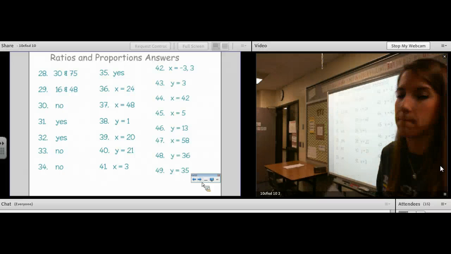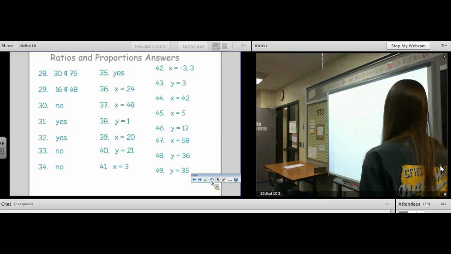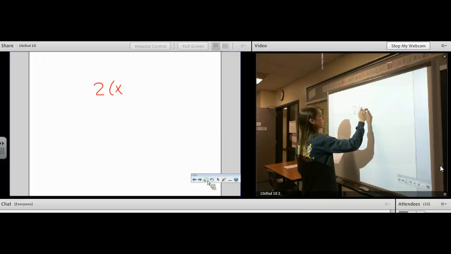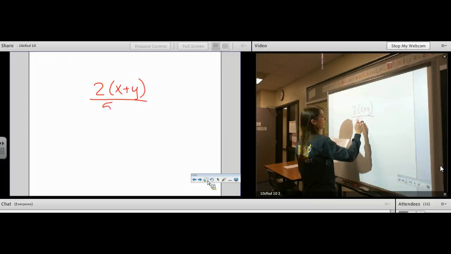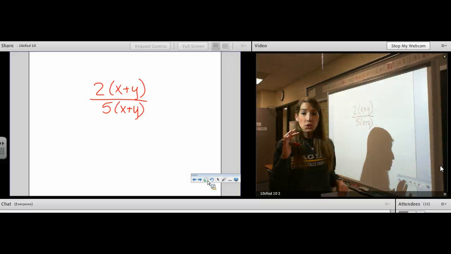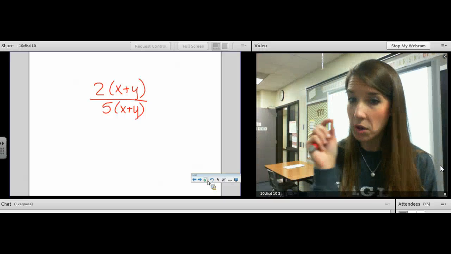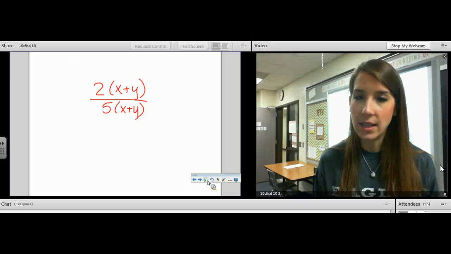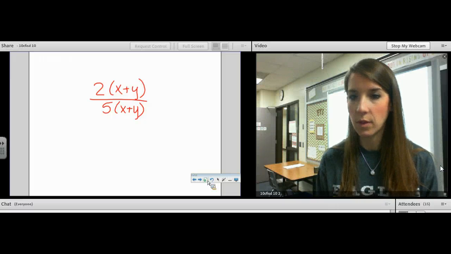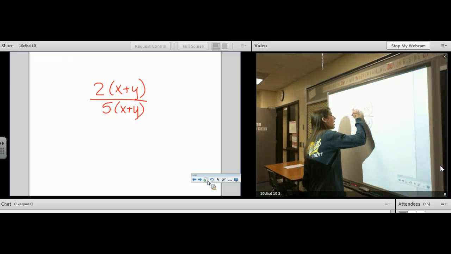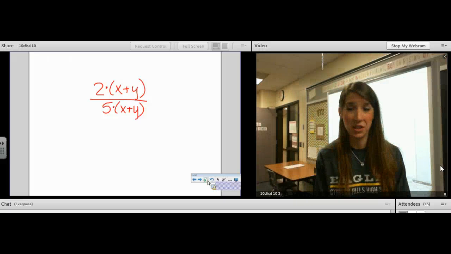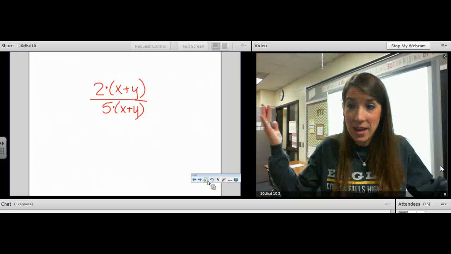All right, let's start with number 10. Number 10 is going to be quick. If you do not look inside the parentheses, don't look inside the parentheses. If you just look at the fraction, do you see any addition or subtraction? That is 2 times x plus y. That is 5 times x plus y. So there is no addition or subtraction. So order of operations says we get to cancel those.